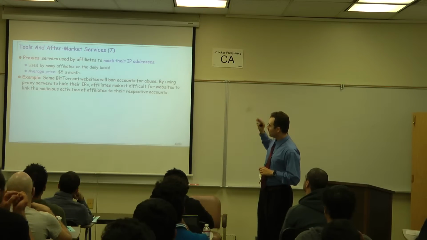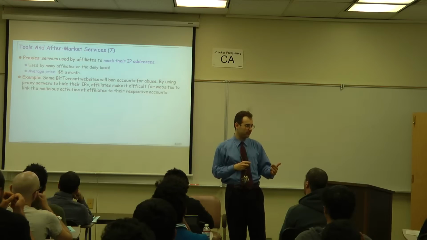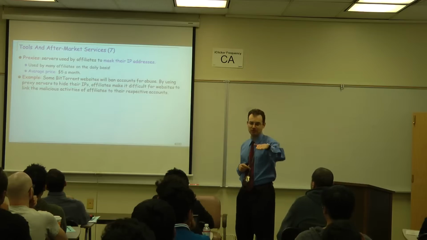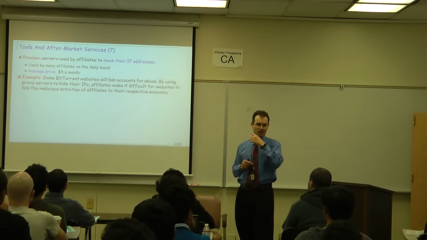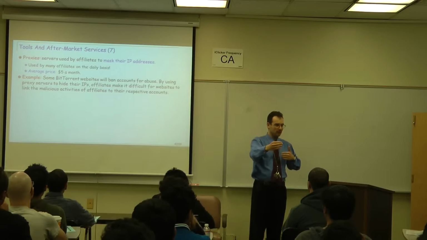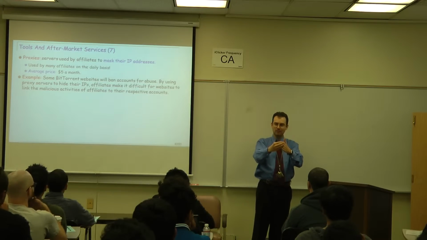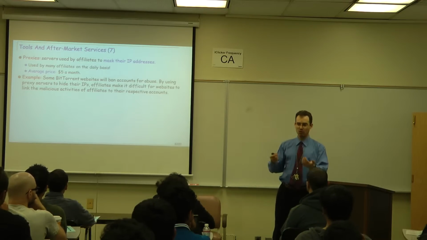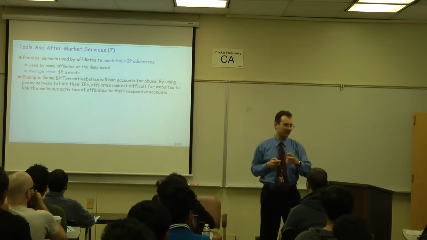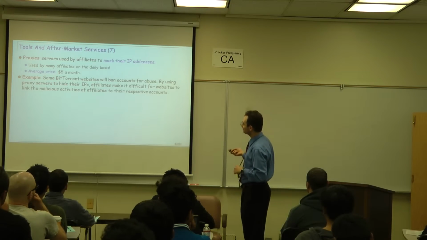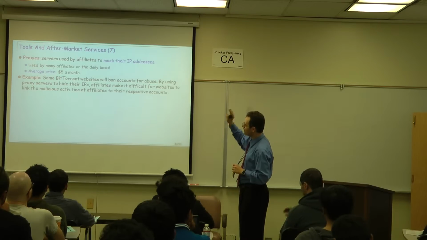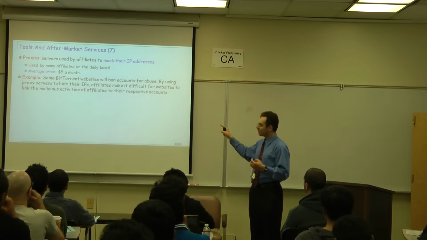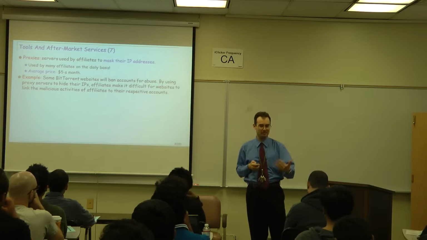Now, so another one is proxy servers. Proxy servers are basically systems which affiliates can use to attack other systems. If I attack other systems directly, people can trace that attack back to me. Proxy servers are kind of a man in the middle. I would attack my victim system through the proxy server. So if somebody is able to trace that attack back, they won't be able to trace it back to me, they'll trace it back to the proxy server. Okay? So, now, one way in which this could be useful is that some BitTorrent sites will ban accounts for abuse, such as spreading malware. And proxy servers can be used to hide the IPs of the abusers.